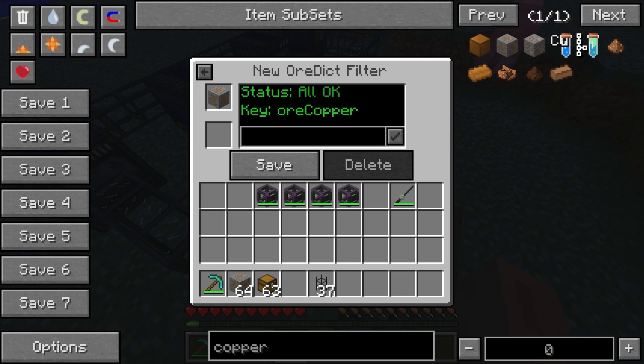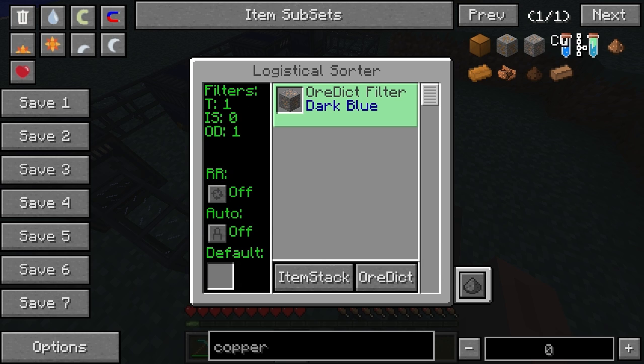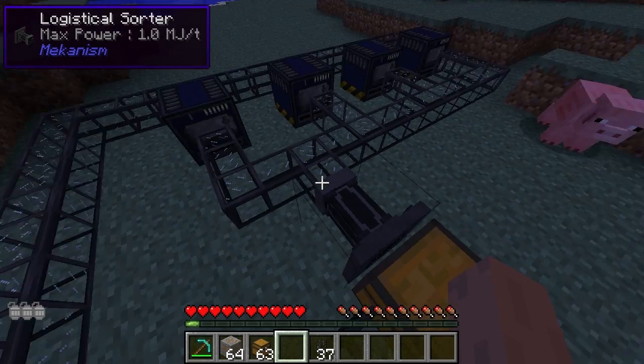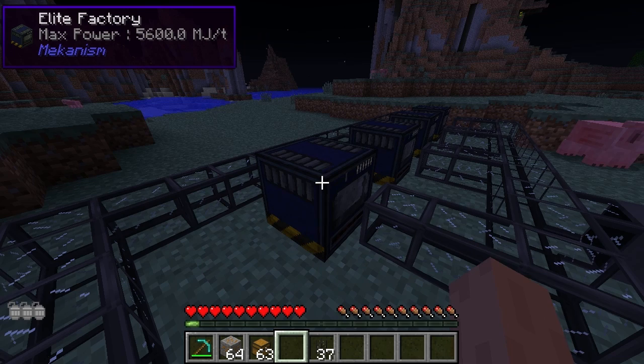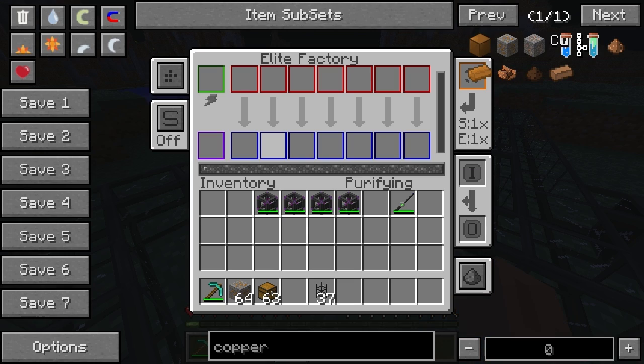We'll tick that. And we can see it's scrolling through all the different types of OR copper. This slot underneath is going to allow us to choose where we want this to go. So the first one is dark blue. Okay, so we're going to save that to dark blue. So any type of copper that I put in here is going to go to dark blue.